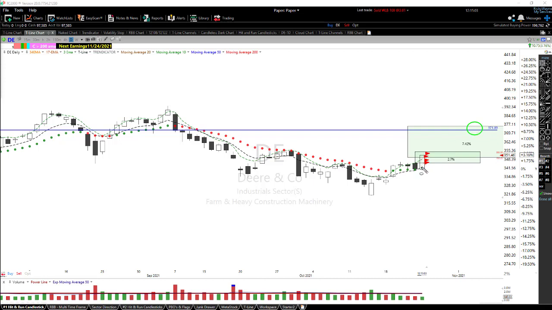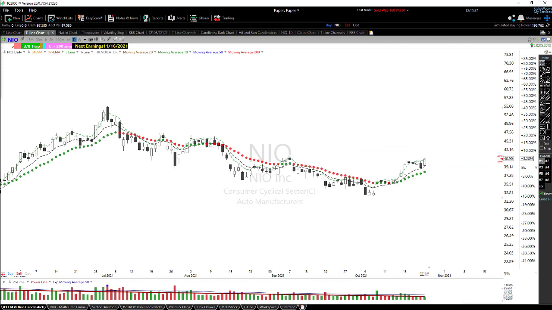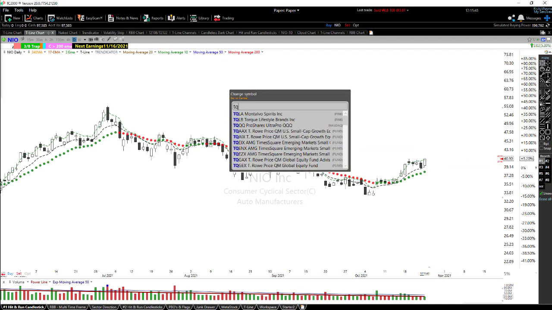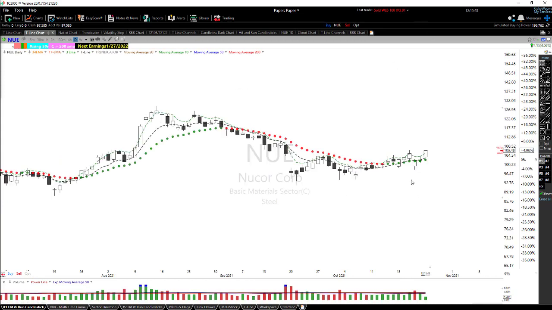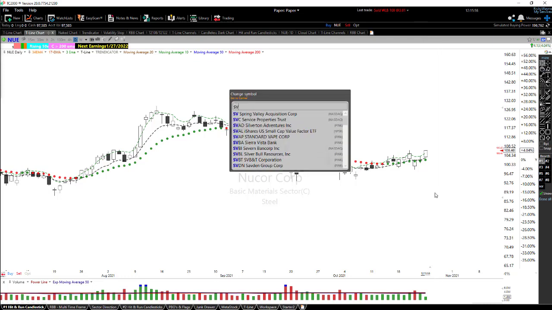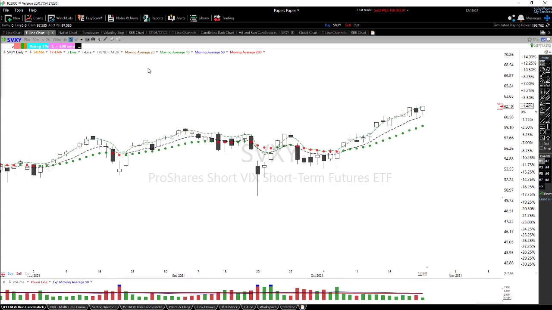It was kicked off with this candle right there. And this is one of the cool things about the scanner. You can set it up to find those. And this is not a one-off, okay? NIO is doing it. TQQQ is doing it. NUE is doing it. See? It was in a 3/8 trap in the past, I think it's 3 days, and we're breaking out. SVXY, and I'm just showing you this is not just a one-off. I mean, they're out there.